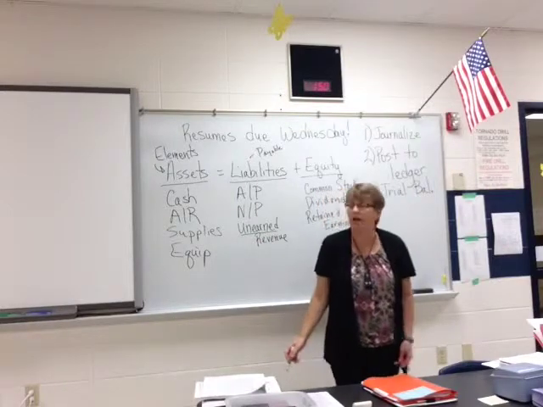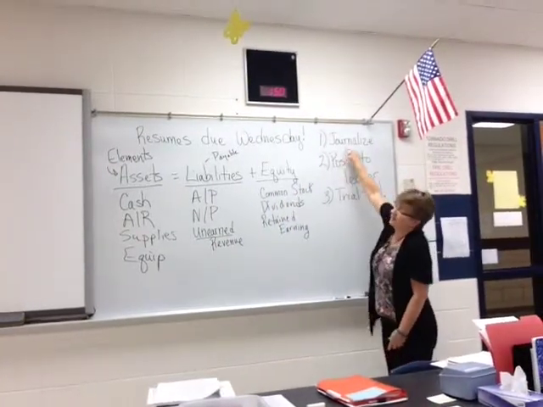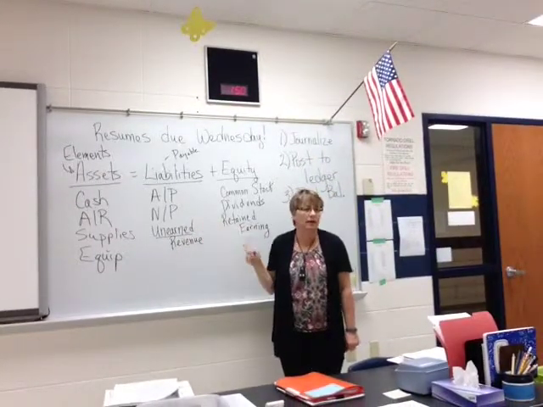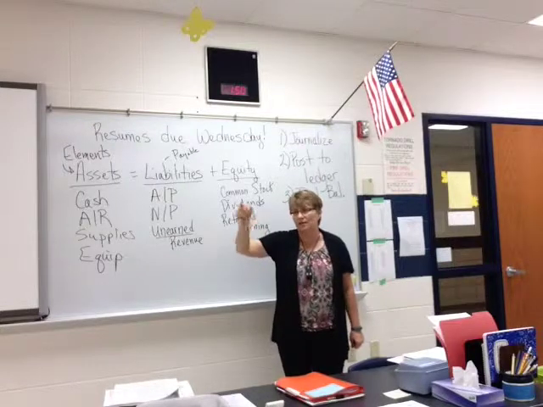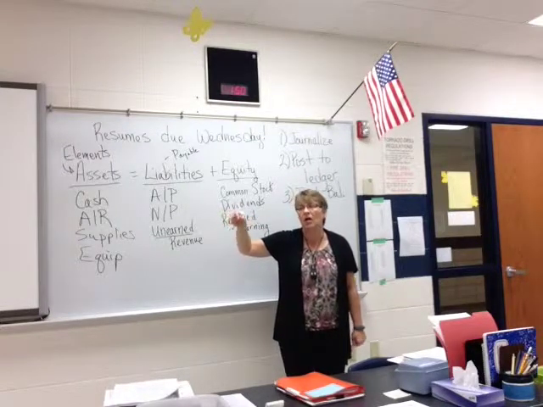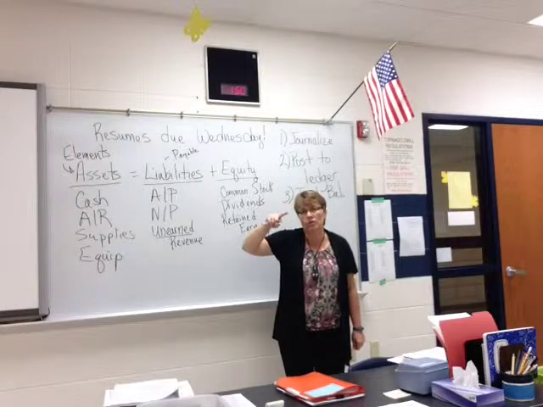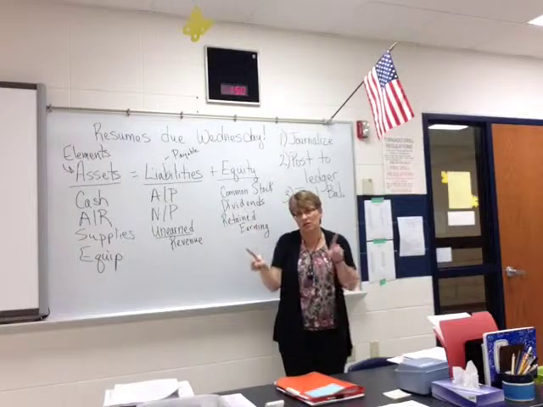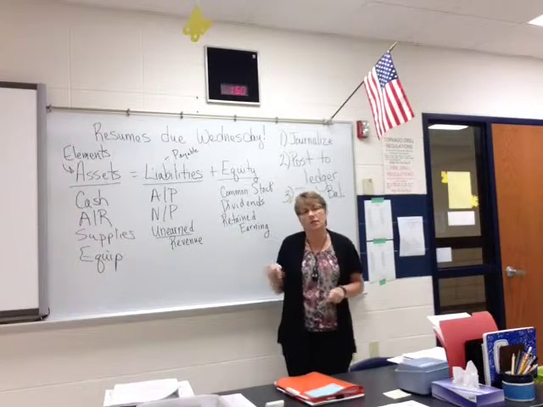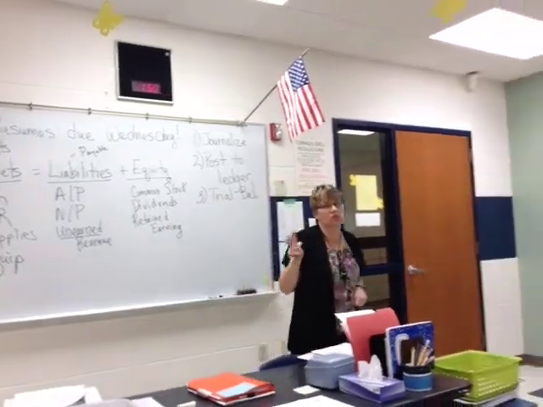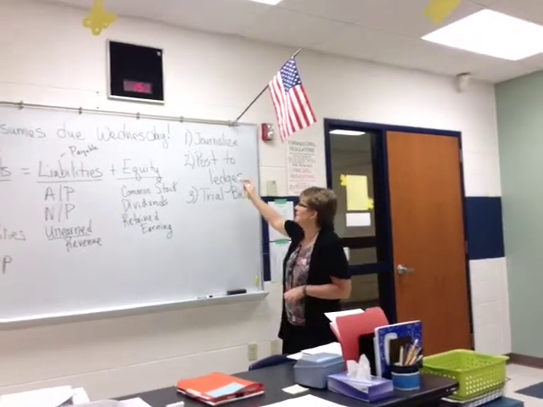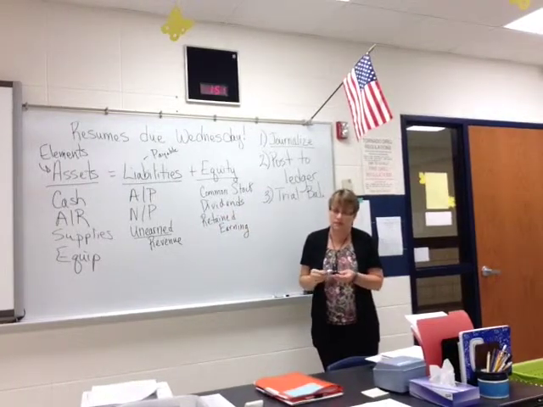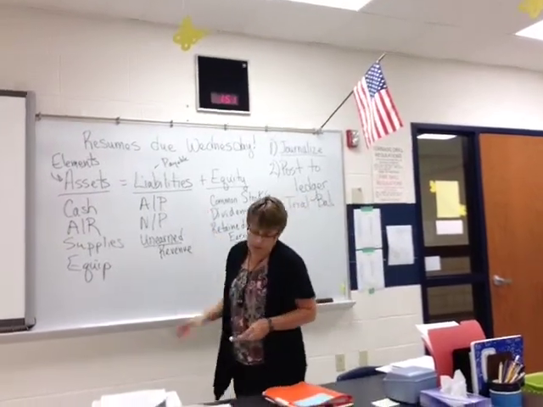Now when we are journalizing, we're going to be writing down at least 2 account titles. And we've been doing that already in those columns. We picked 2 accounts and we would say, oh, they gave us cash, so our cash went up 30,000, and they got common stock, and so that went up 30,000. We had 2 accounts. In double entry accounting, you always have to have at least 2 accounts. And so in journalizing, it's going to be important that we can pick out which accounts were affected. So that's kind of just a brief intro to that.